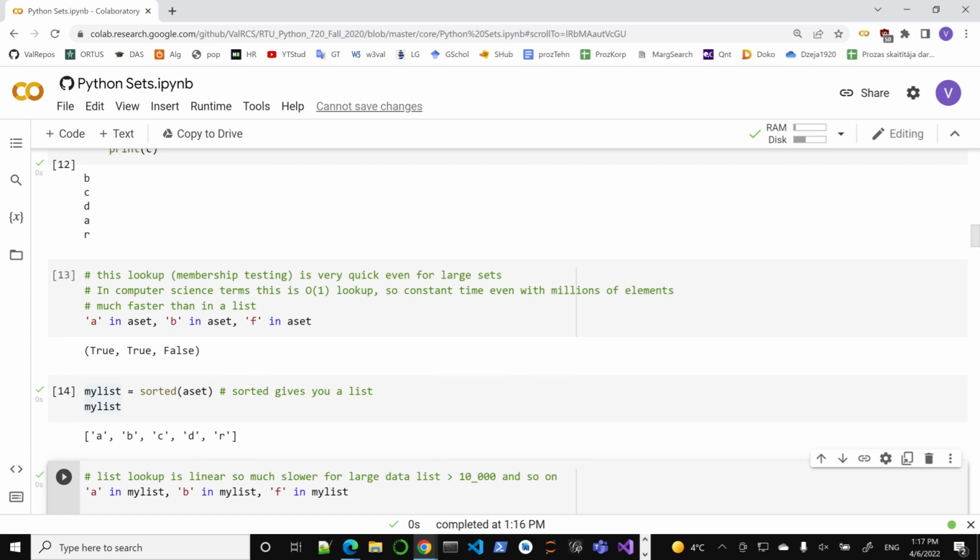Why? Because in a list, you have to start at the beginning and go through each item: is this it? Are we there yet? Are we there yet? In a set, we basically calculate the hash value and go instantly to the right place and check, is there such a thing or not? Is this location taken? If it's not taken, then it's not in the set. If it's taken, there is an item in the set, and we are good.